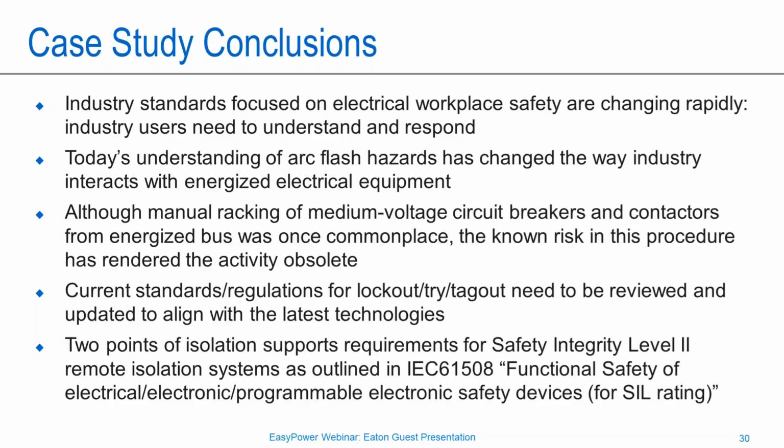I think the issue around manual racking of medium voltage breakers is quickly becoming obsolete. People are going to need to decide to either rack them on or off a de-energized bus, or come up with some solution like the one we mentioned here, where the equipment is retrofitted so that the breaker can be safely racked on and off the bus without an operator in front of the gear. There are a lot of standards around lock, tag, and try. Some of these need to be reviewed as new technologies come out.